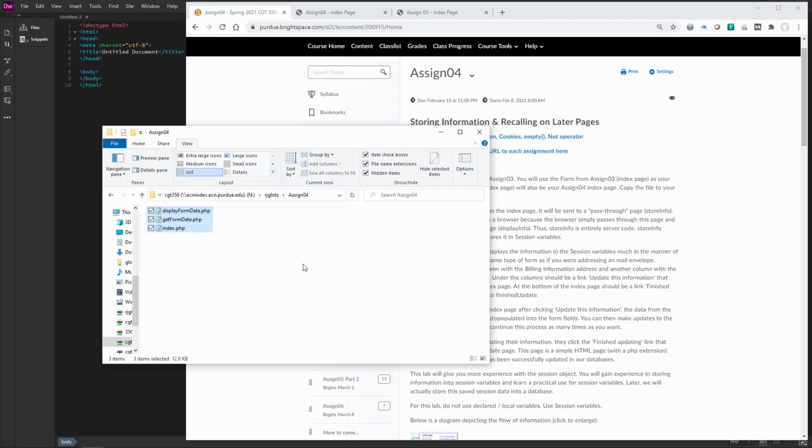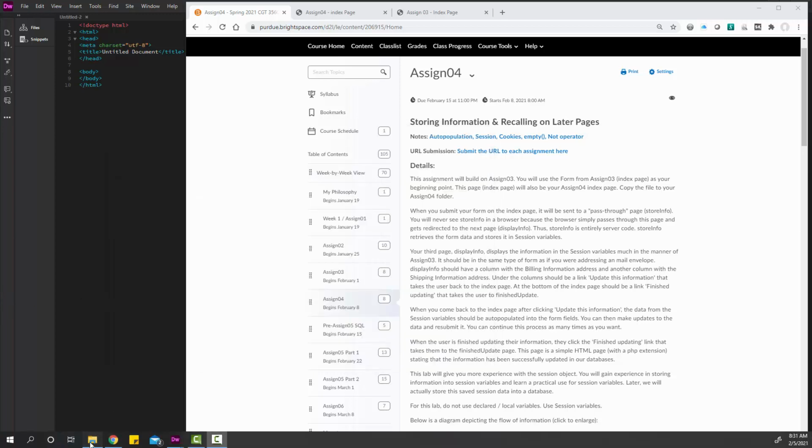Come to your assignment 4 folder and paste them into your assignment 4 folder. I have already copied them from assignment 3, pasted them into assignment 4, and we're going to use those pages, and actually we're probably not going to use index, but we're going to use those pages to create the same activity that we did in assignment 3, but we're going to use session variables.